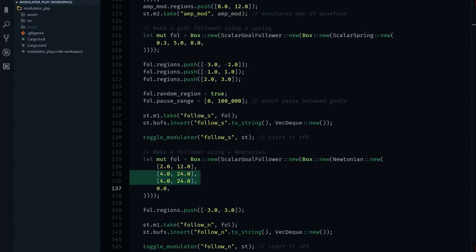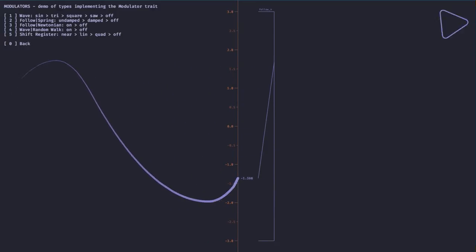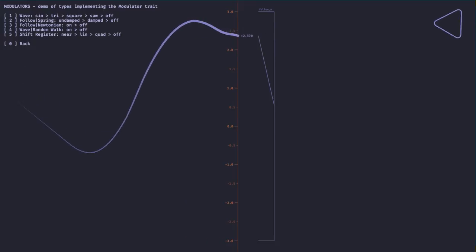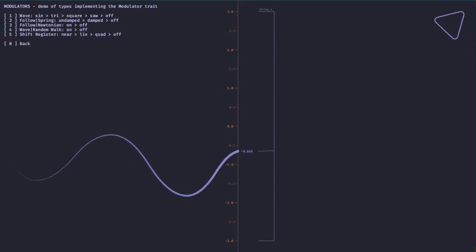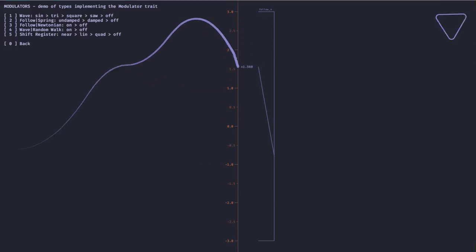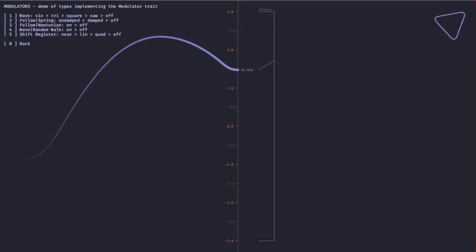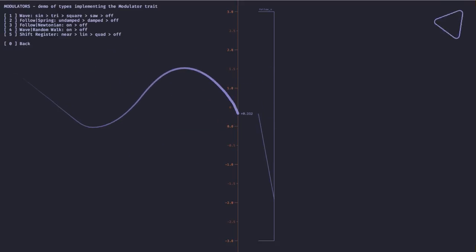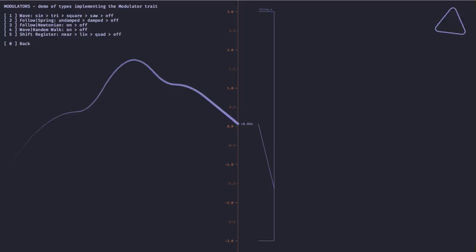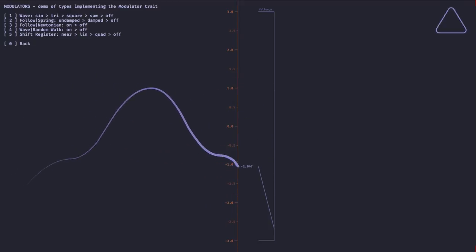When a Newtonian begins to move towards its goal, it accelerates at the selected rate until it gets to the selected maximum speed, sustains it for as long as it can, and then decelerates at the selected rate so that it comes to a stop at exactly the goal. Let's watch it in action. The analytical solution to the motion ensures the movement is always smooth and it optimally satisfies its constraints. For example, if there is not enough time to reach maximum speed, the value will accelerate as much as it can, while ensuring that it will slow down at the selected rate and still come to a zero speed stop exactly at the goal. The resulting animation is random, controlled, and always continuous.